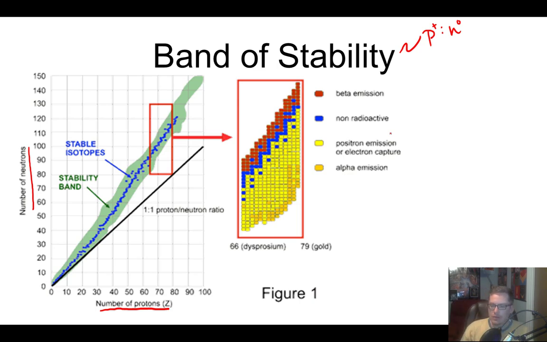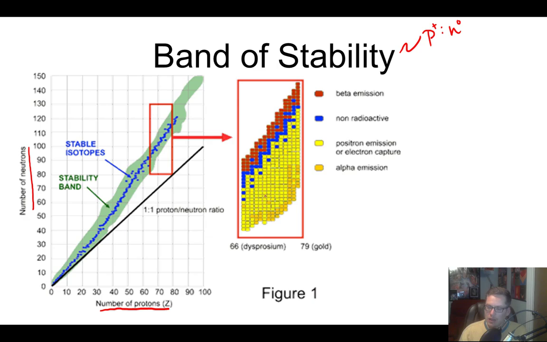All right, here on the right, the blue dots are the stable isotopes. The green ones are stability-like. They're slightly stable, so we actually find those isotopes in nature, but they're decaying, trying to get to the blue areas. This is a zoomed-in section of our stability band, and the blue lines are the stable ones.